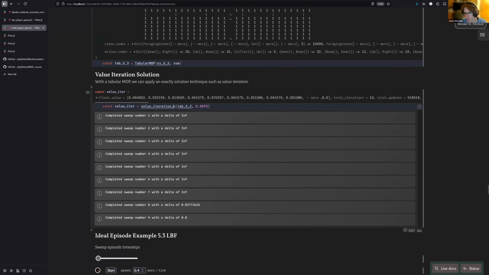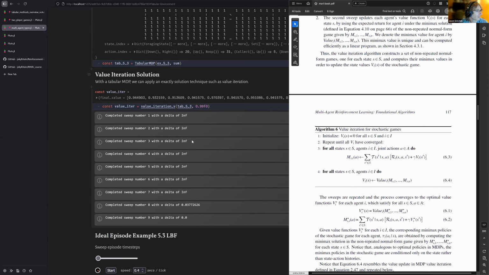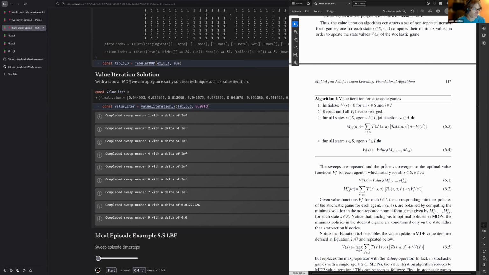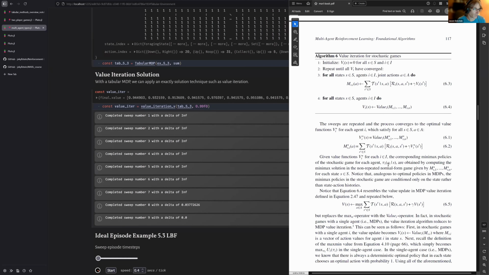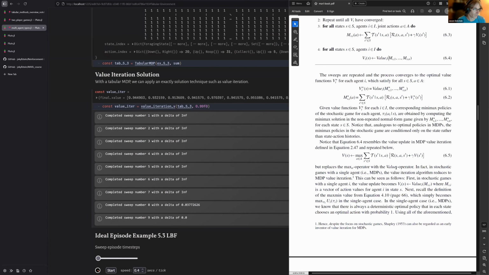For the next chapter, we're going to look at the equivalent to this algorithm for stochastic games, where now it's not doing an MDP reduction of the game, but actually using the properties of the game. And really, this piece here is actually going to compute an equilibrium solution.